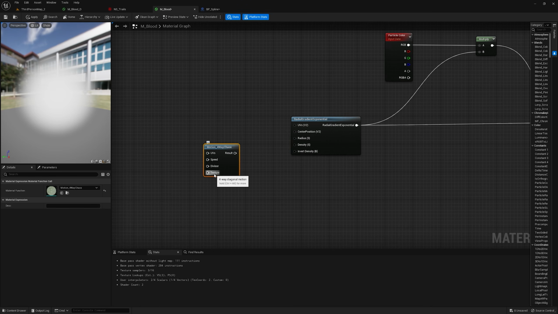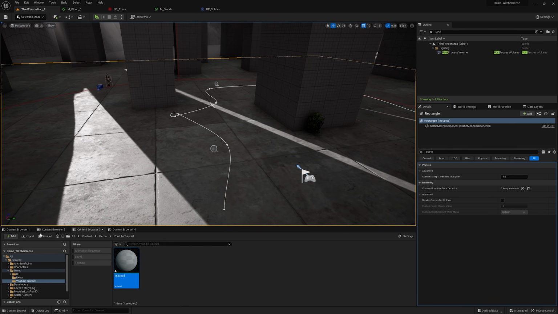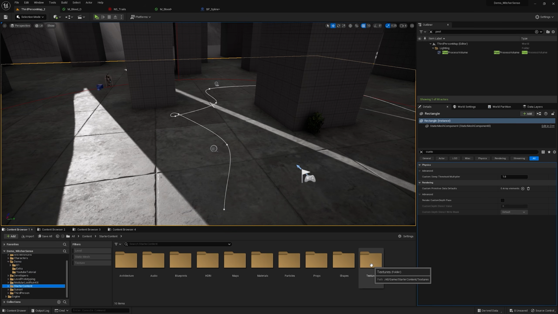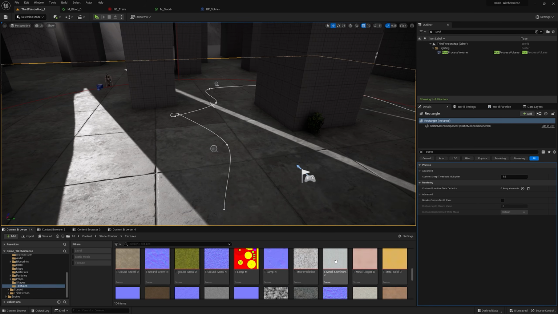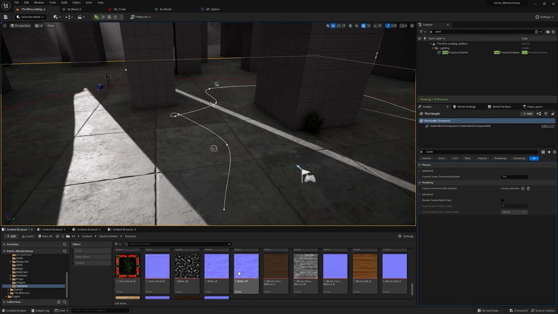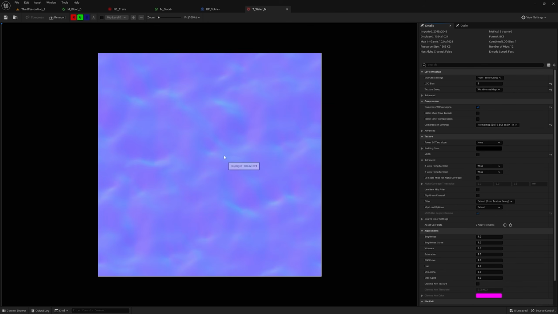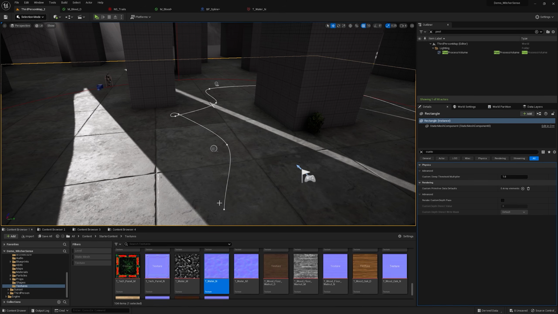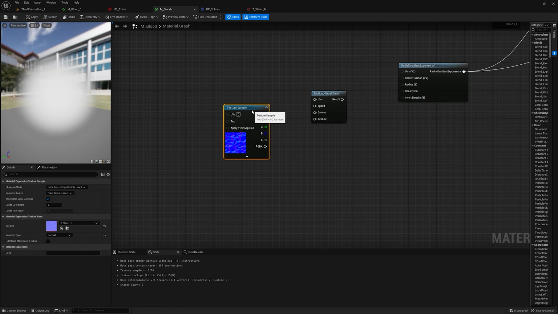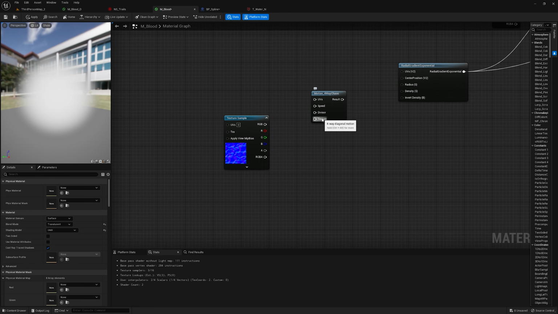So here for the texture, we can get a normal map. For that we can go to the starter content, then textures, then we can go to the water normal. This is kind of a big texture for our distortion, because for distortions we just need a really blurry normal map, but we only have this, so I will bring this into the motion forward chaos. But here if I try to connect this to the texture, we cannot do that because it only accepts a texture object.